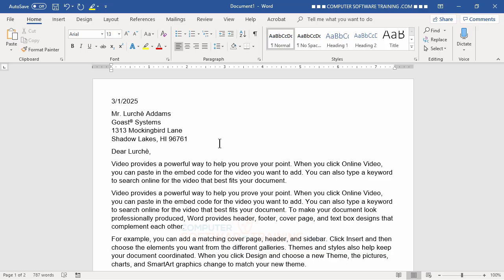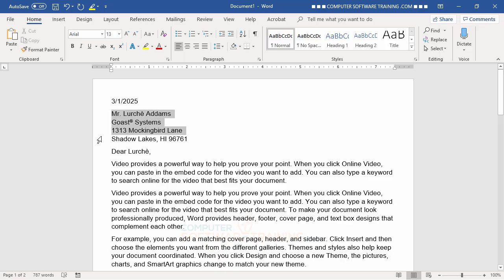All right. I want to start out looking at the salutation, and I know in the last video I showed you how to type that in and then use the line spacing tool here to get rid of the extra spacing after a couple of these different lines or paragraphs. Now I'm going to show you an alternative to that, okay?